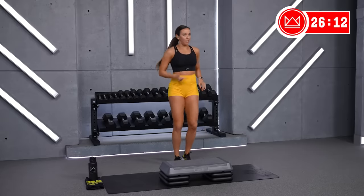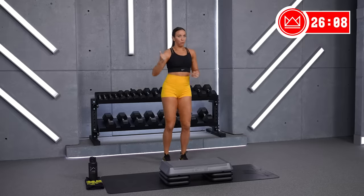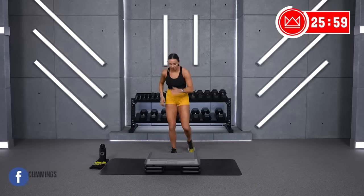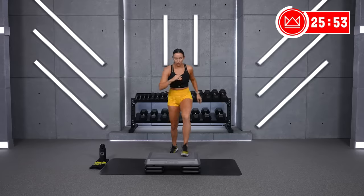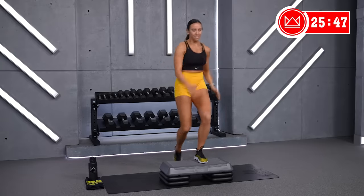Same thing on the other leg, okay? You've got 5 exercises here. We're going 1 through 5, then back up, 1 through 5 again, okay? Other leg, right leg, 2, 1, let's go. Step it up if you want, if you can.